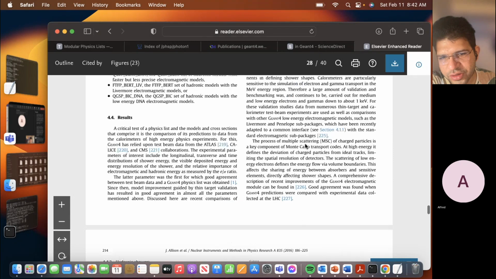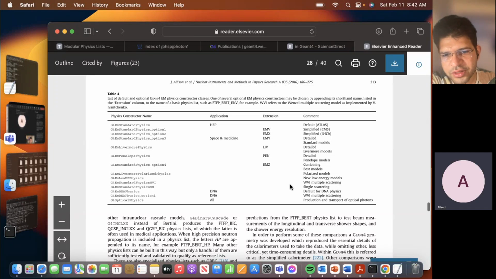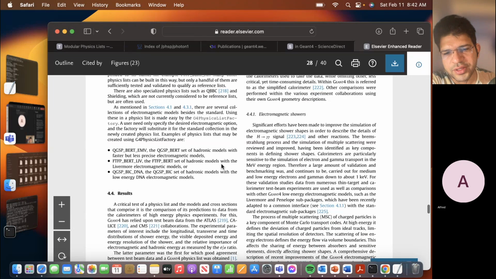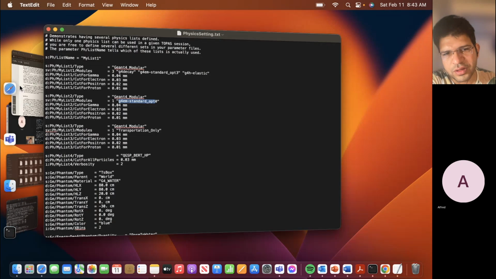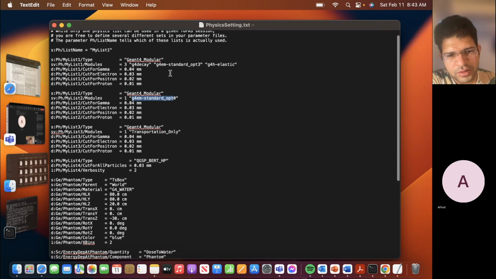They have not provided the energy range here, but they have provided which Geant4 physics list contains this information. And yes, this paper quotes the energy range in which these physics lists work, or cover the particle simulations.